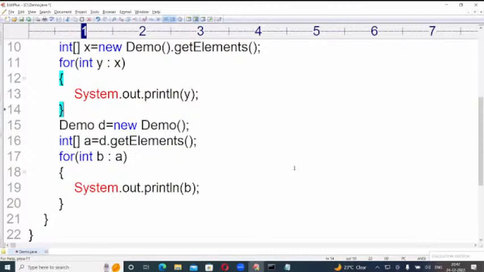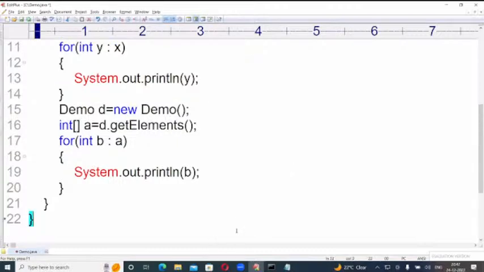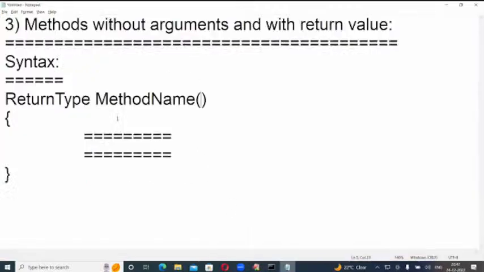Is it completed? Now, last one, fourth category. What is the category? Without arguments, without returned value. Here, the return type, what will be there?